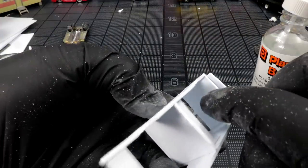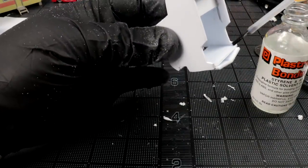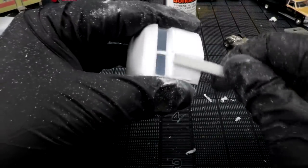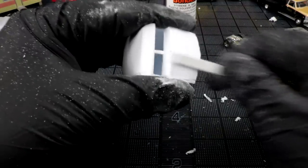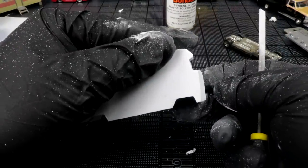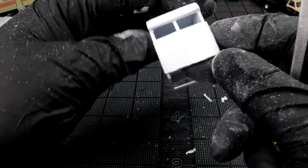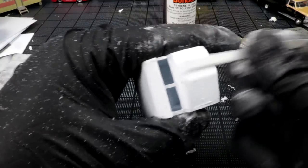The part I'm worried about is I can't really glue the back of this grill because I got this brace on the way. Who's that stupid guy who put that there? Who the heck put that there? What an idiot. Our front end's looking pretty good. I'm doing some filing here, trying to get everything into shape. Sticking out a little bit far right now, but it looks kind of custom, so I don't mind it too much. Winnebagos are not a good looking camper. I mean, they're cool, but they're not sexy.